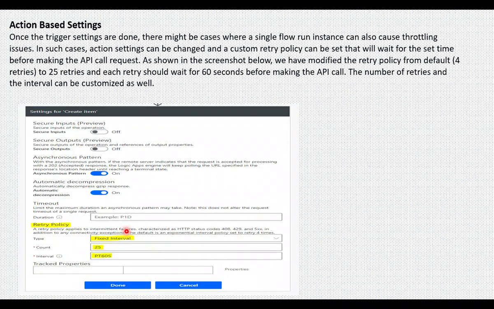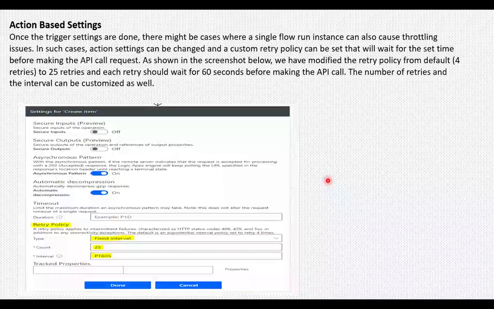Like if the API is throttling every 60 seconds, you can set the retry to wait for 60 seconds, as mentioned here, so that only after 60 seconds it will do the next request. So this way you can avoid throttling. This has to be incorporated in the design of the flow. While designing, the solution architect should keep this in mind.